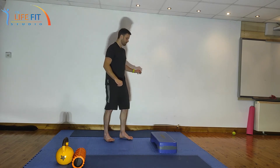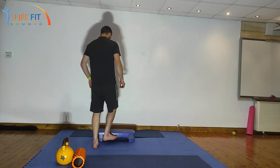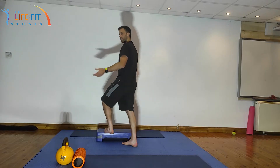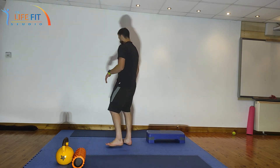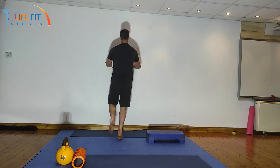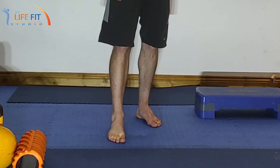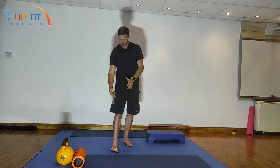As we get stronger we can move to one leg, and if you want a bit of extra depth, use a step — maybe the bottom of your stairs or the edge of a footpath — just dropping that heel a little further down and popping up, getting more length into the calf. The same applies with the bent knee. Generally speaking, in order to be safe to go running after injury, you should be able to do 30 single-leg calf raises per leg in a good pattern under the big toe, nice and fast. Build up to that 30 per leg and your calf complex should be strong enough.